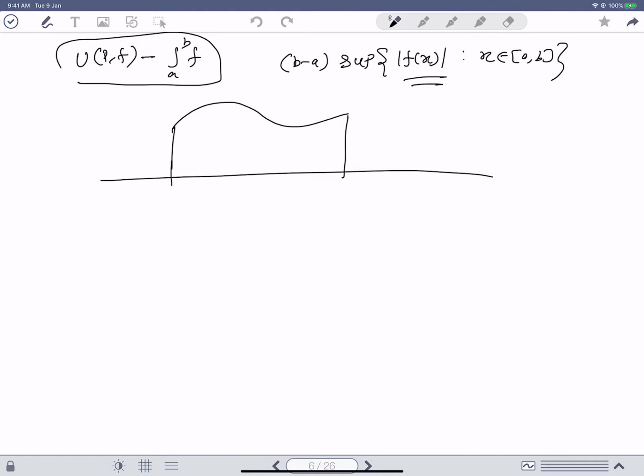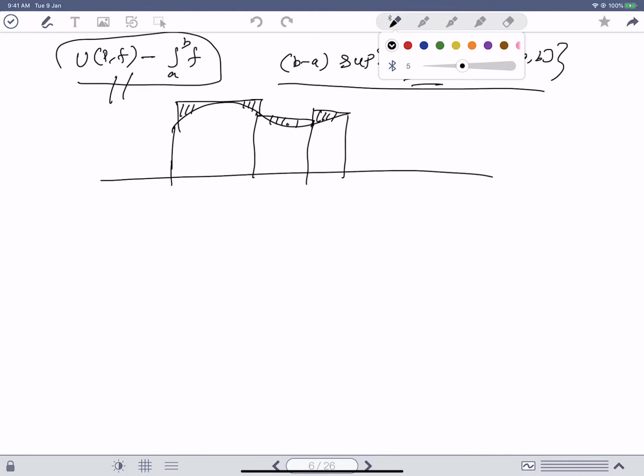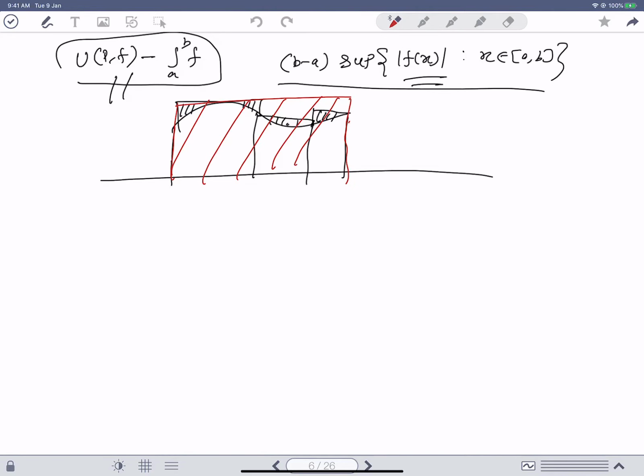See, now you can have any partition, right? Now, what is my UPF minus this integral? That will be only this error, right? And what is that right part? That is b minus a into the supremum of that value. The right side is the bigger one. So, you have to take both values and this is the large integral. So therefore, if you have the curve which is above the x axis, then you are done.